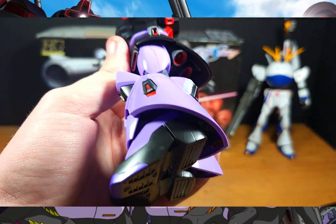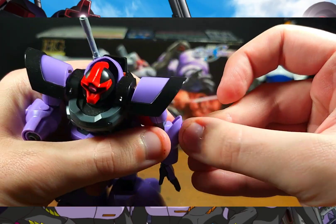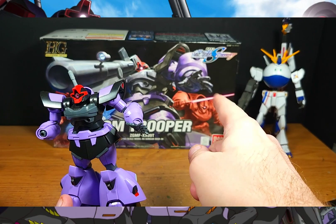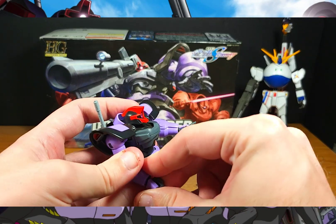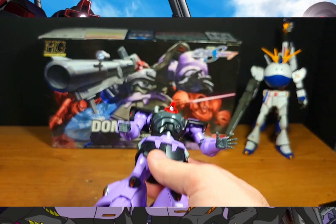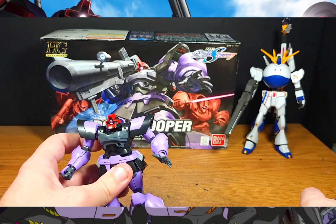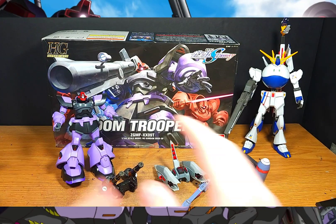Now for other accessories and weapons — the Dom Trooper is compatible with the High Grade Gundam Seed Destiny ZAFT weapon sets. I'm talking about the Zaku Warrior Phantom and Slash Zaku backpacks, which came with the original High Grade Luna Maria, Rey, Zabel, and the Slash Zaku kits. Those don't get reissued too often, though with the recent line of movie releases there have been a good number of Seed reissues of older kits, so some may be available.